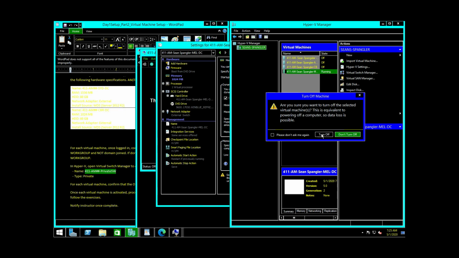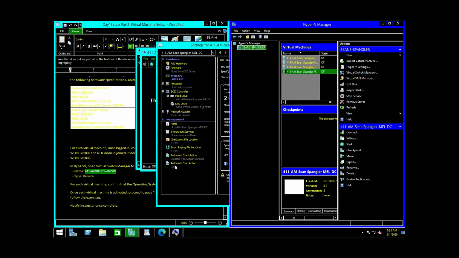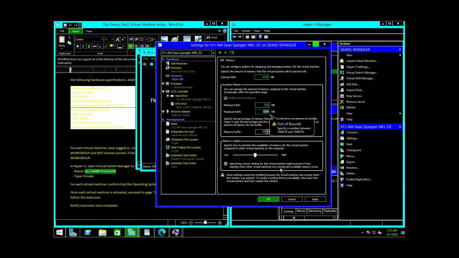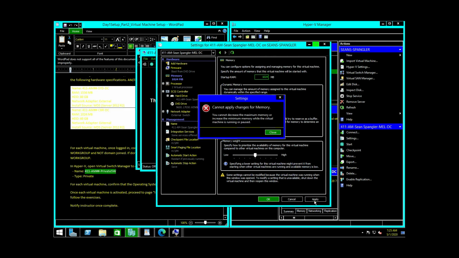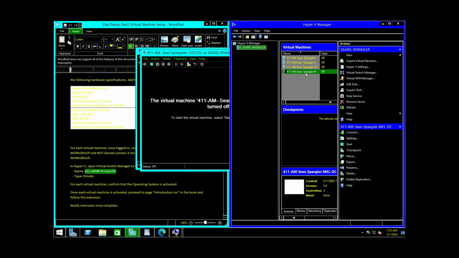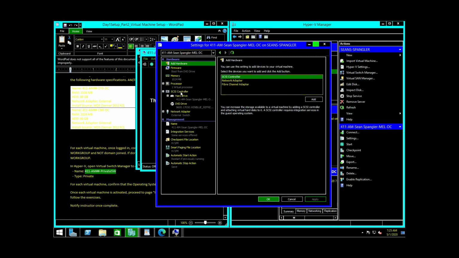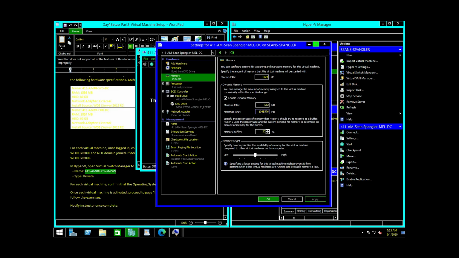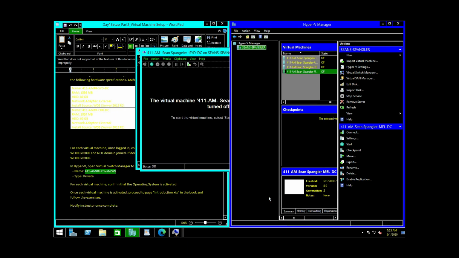Turn it off. So even though it didn't say that it was connected or anything when we were looking at it a second ago, it was still running. So it's not going to let me apply this because it still thinks that machine was running. So I got to close it. Go back in there, and now it'll change that so it doesn't think that it's running. So now I can go 1024. Hit OK. OK. Cool.